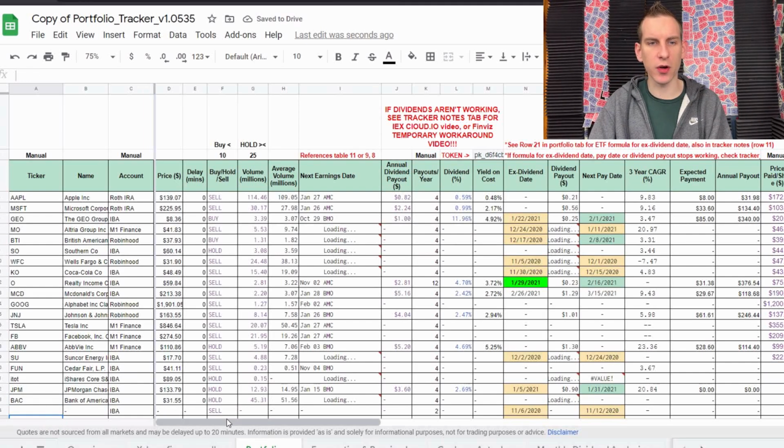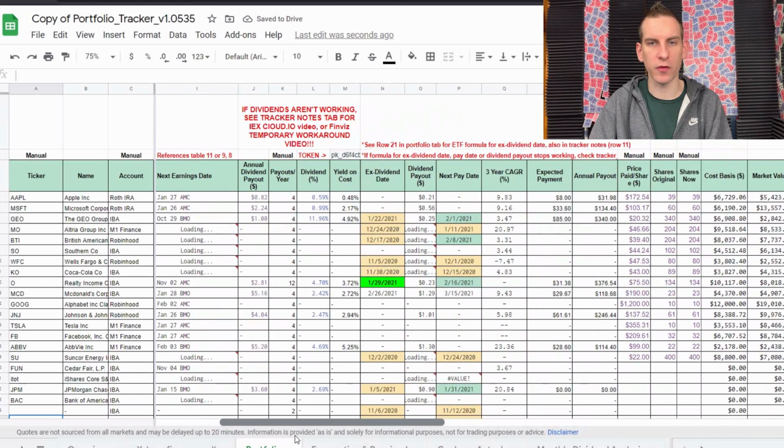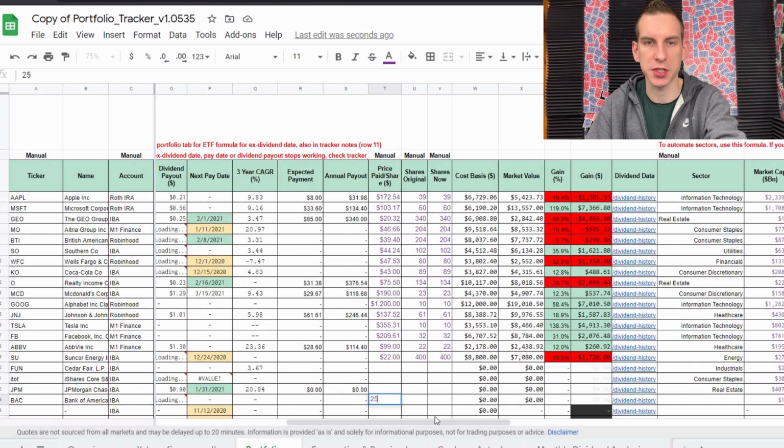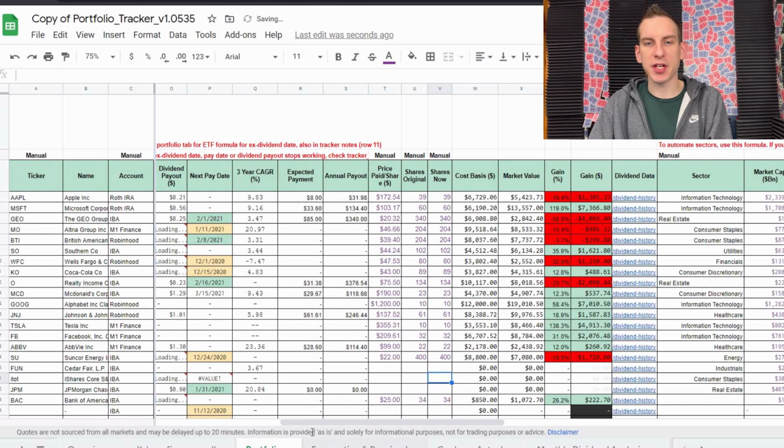So we can see it's going to load up all the data for us, guys. And as we scroll over, we're basically going to go back to the same points that we saw on the iCloud, which we have over here where it says manual. So it kind of shows you where you need to go. And then we've got the price that we paid. Let me come down because I just added Bank of America. Let me make sure I'm on the right line here. Yeah, okay, so we're going to go to price paid. We'll do the same thing, $25 a share. Same deal, shares that we bought, let's say 34, and we still only have 34 shares. And now it's going to price that data in.